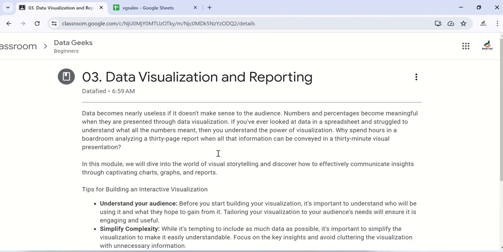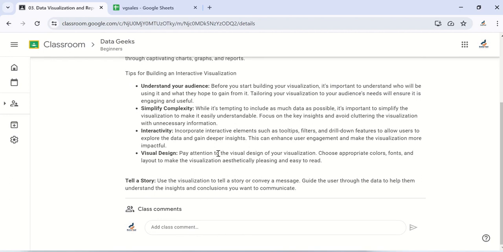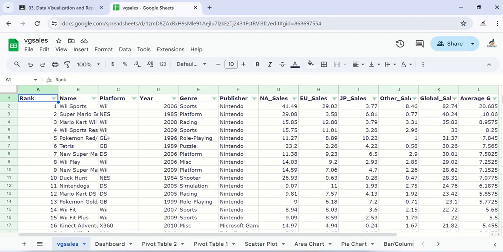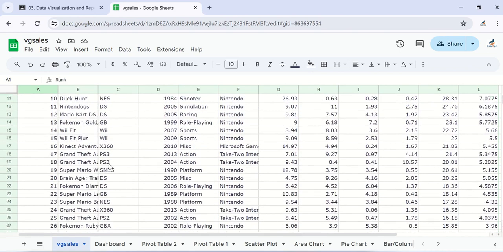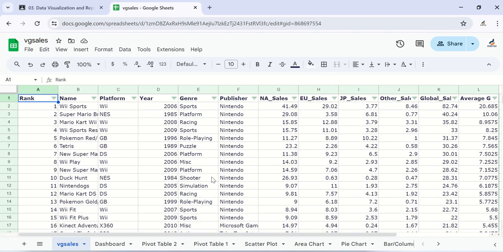As a result of this particular module, it's important that you learn how to create a dashboard in Google Sheets, and we've created one dashboard from our VG sales data. Your task is to replicate the dashboard, which is going to be your assignment for this week. Once you put together charts from what we've learned in previous lessons and the pivot tables, you should be able to produce a dashboard that looks like this.